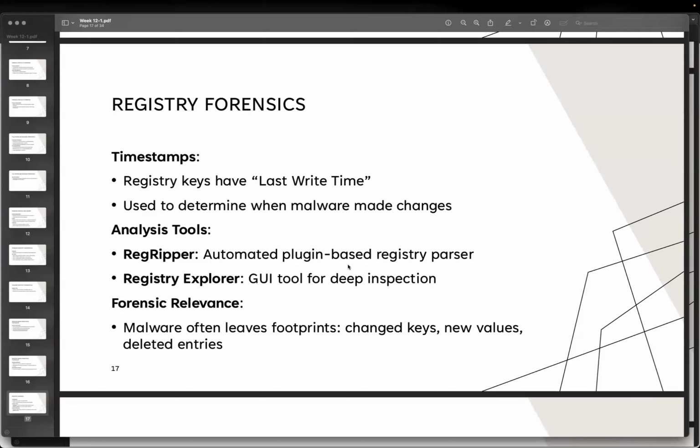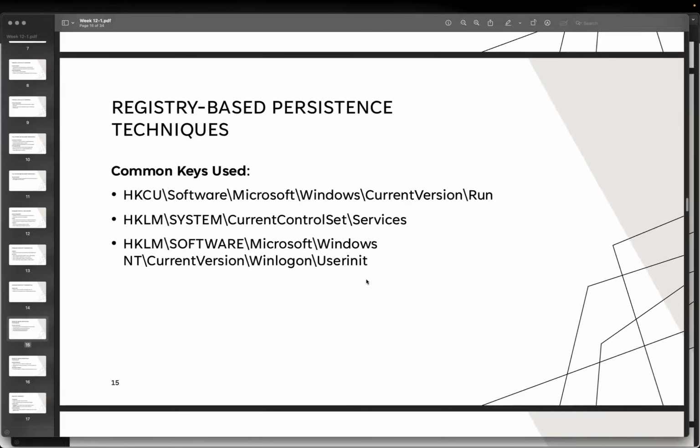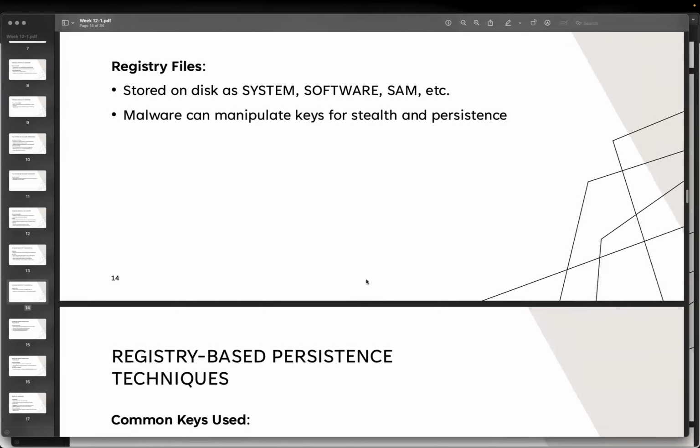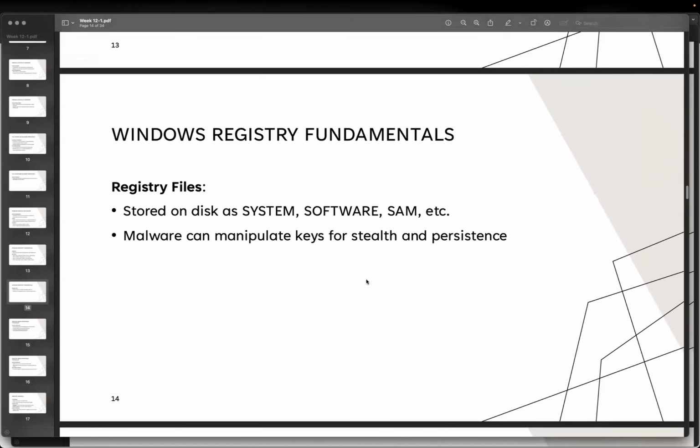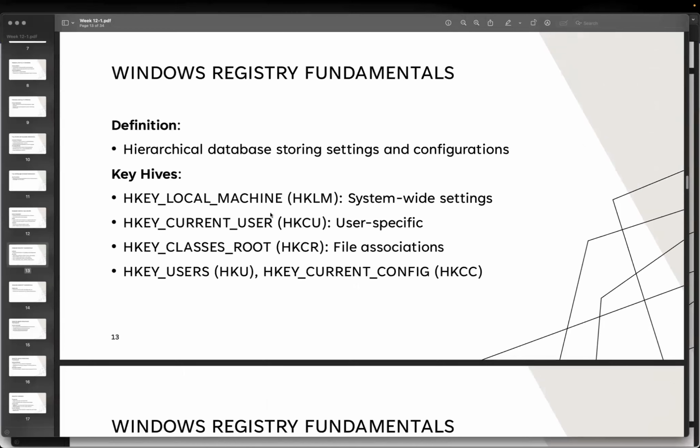Last time we stopped at the virtual files. As a basic, the virtual file here is stored on the disk, related to the system or the software assembly, if we remember. All the malwares always target the Windows registry. They will try to manipulate the keys, maybe for persistence. So all this content they're going to do, and last time we stopped here, hoping you got some conceptual idea.